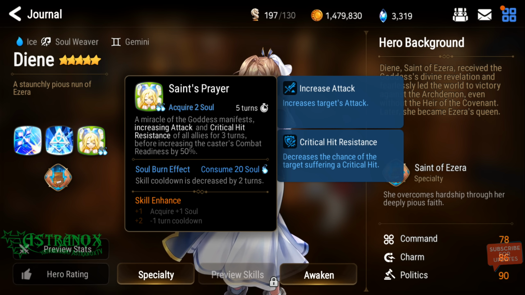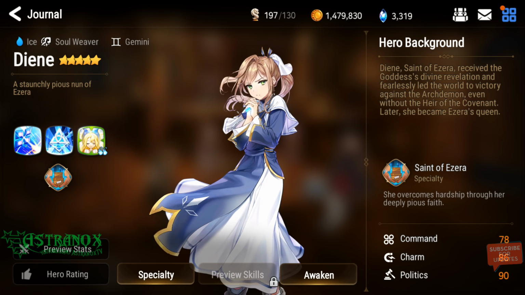Increase attack, that's 50% more attack for your team, and critical hit resistance, it should be like 30% reduction in critical hit chance that you receive. Soul burn, 20 souls, decrease skill cooldown by 2 turns, and well, I'll explain why this is not required, and potentially even the skill enhance is not a big rush.